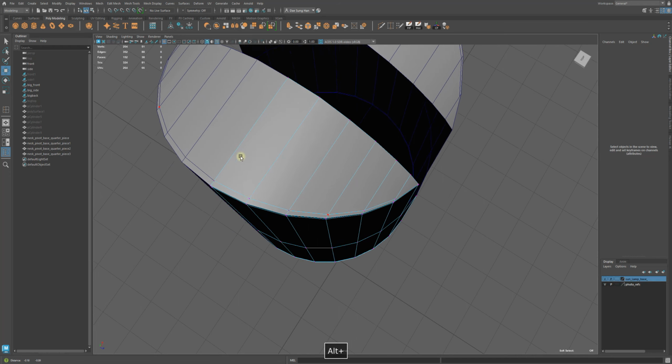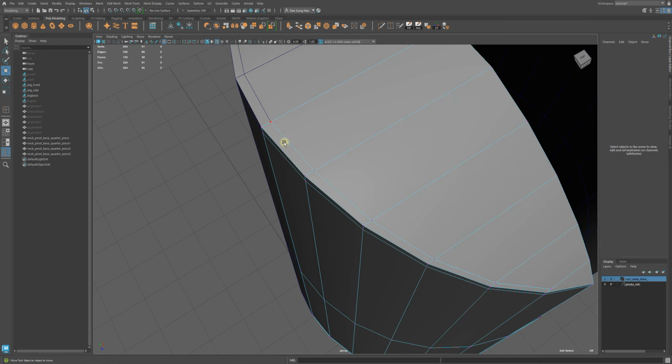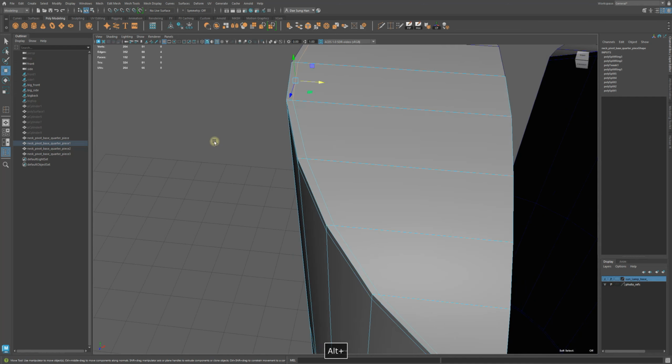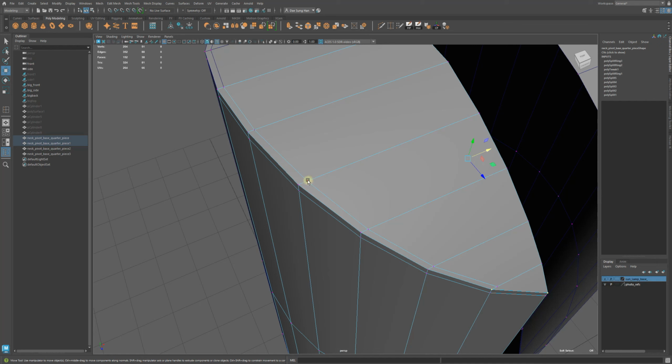See, I'm looking at this. Maybe I'm gonna right click, go to edge mode, grab that edge, maybe just pull on that so I get more of a balanced spacing. Spacing is important for models. Right click with vertex mode.